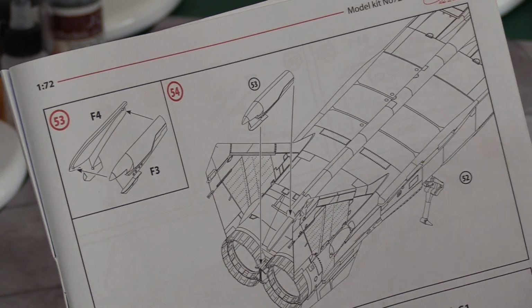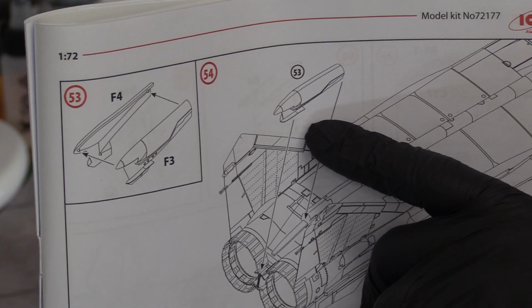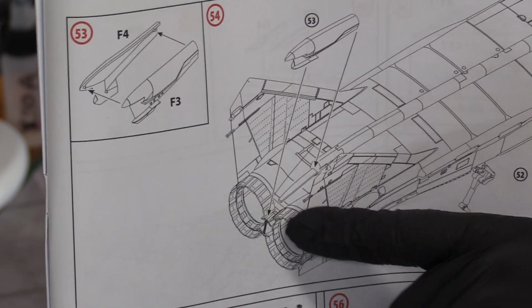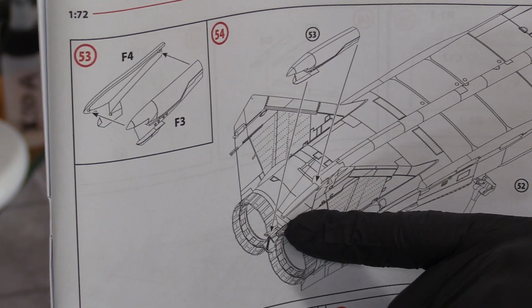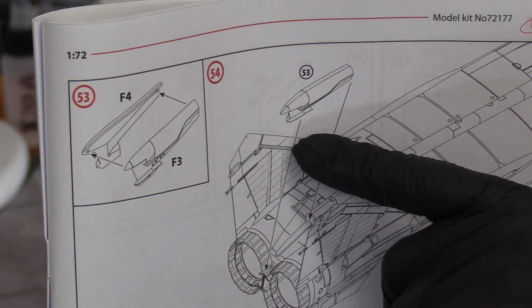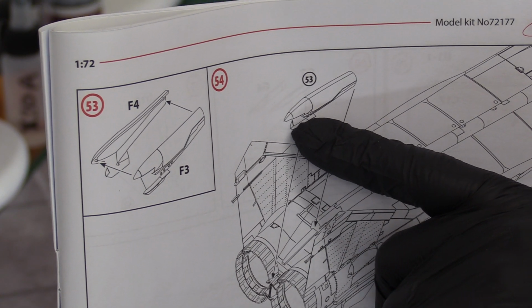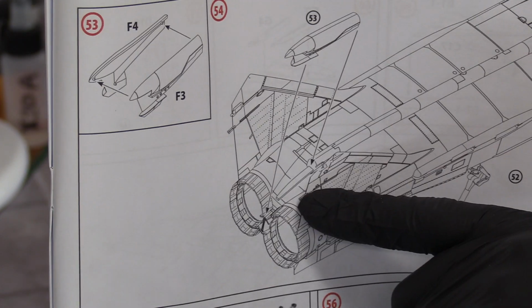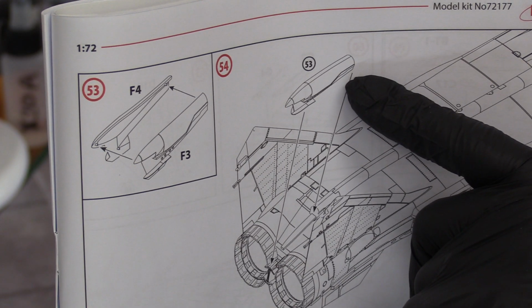Anyway, this part here is quite critical now, because when I mentioned not putting the tailpipes in, the reason you have to make that modification I showed you, where you remove a part, is because otherwise it'll foul against here and you won't be able to get it in. You will not be able to get that to go in once this is on.